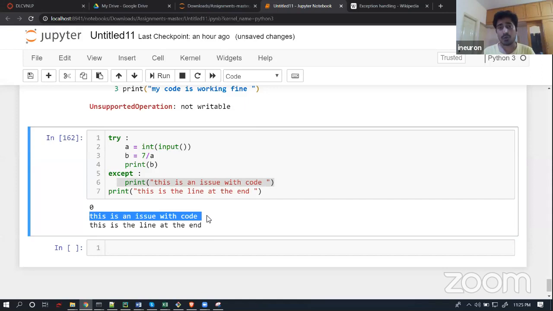I'll try to show you many permutation combinations, not maybe in today's class, because we just have a few minutes left. In the next class, I will show you variations of all kinds of try, catch, and try, except, all sorts of functions over here, and many more things. So this is just an introduction class, I would say, for exception handling. Like I told you, exception handling is a very important concept. Whenever you're trying to write production grade code, never forget to mention exception handling, because if you forget it, just go and read the Wikipedia page on exception handling.